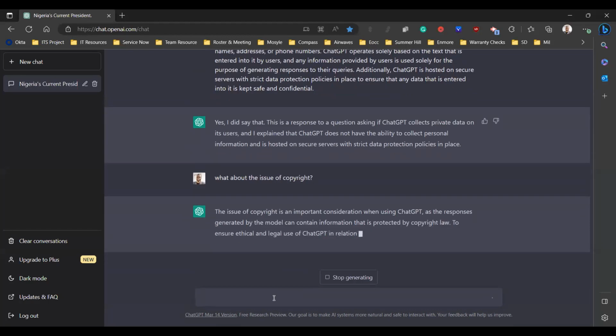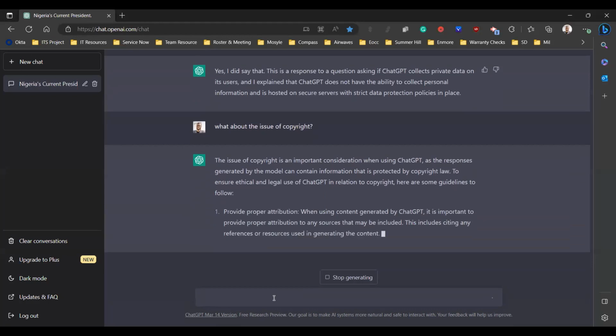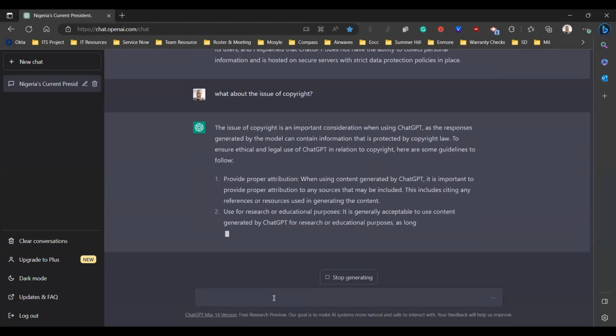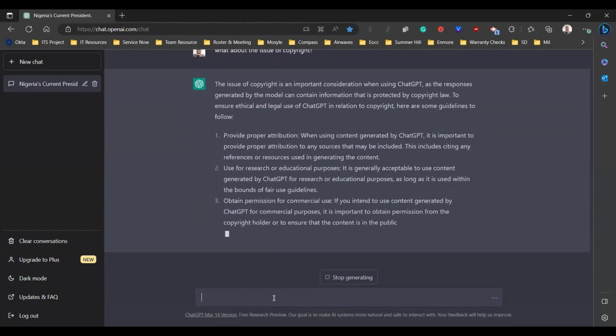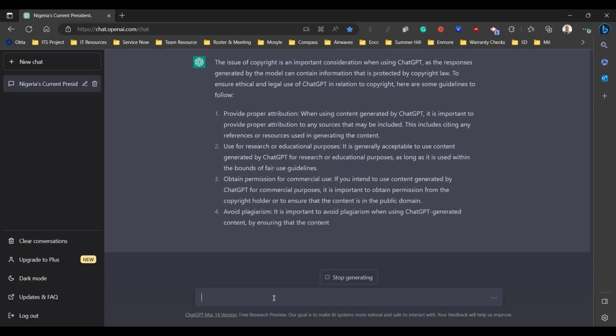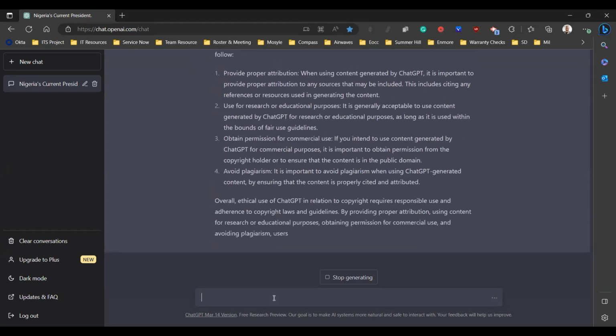So we just asked ChatGPT a question on copyright. So you just drop the information there. Now for Excel, maybe you need a formula on Excel. You can copy that information and drop it in here. I need a formula for this and that on ChatGPT, and it's going to give you the formula you're looking for. ChatGPT can help you with Excel issues.